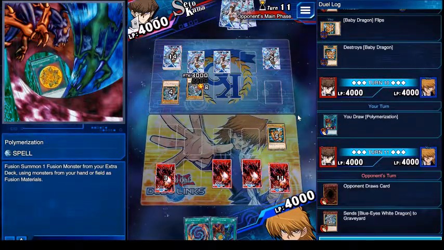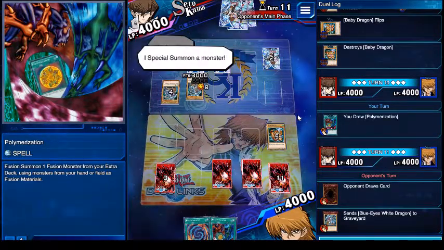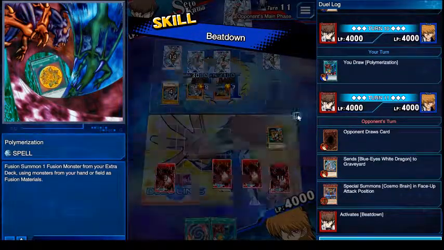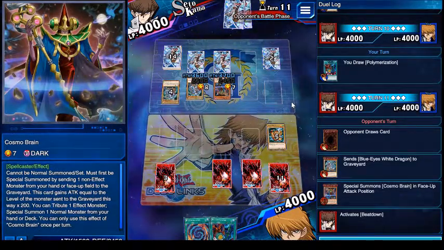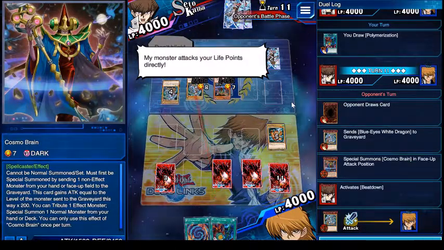I really need to work on it. I'll play this. I special summon a monster. There's only one champion, and he should just get on with it. Battle. Yeah, I'm sucking at this. My monster attacks your life points directly.